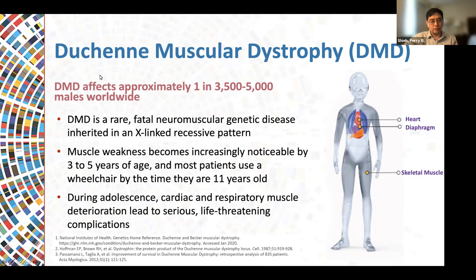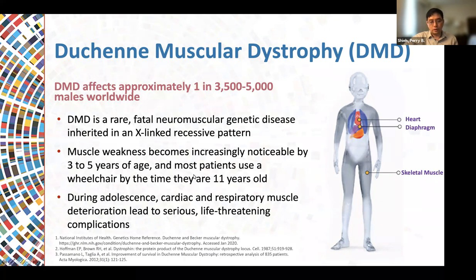And there are a lot of details in there. And what we're really trying to do is support them as well as we can. And so I think you can get a sense of that. So let's talk about Duchenne muscular dystrophy in general. It has an incidence, I think recent data suggests, closer to about 1 in 5,000 male births. So it's pretty rare. It is a fatal neuromuscular disease and it is X-linked.